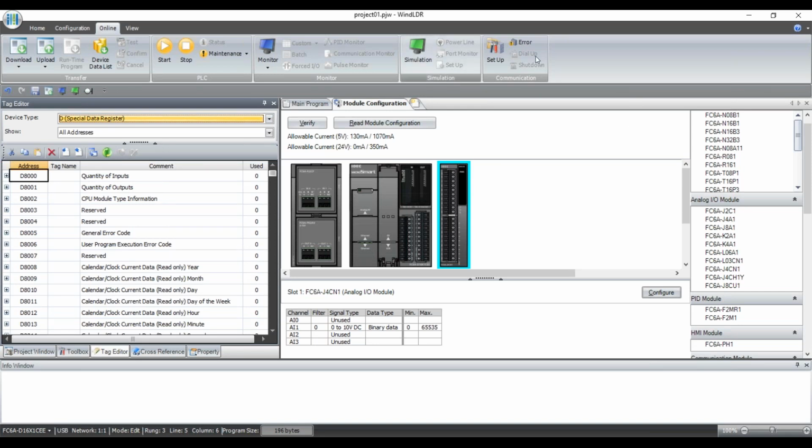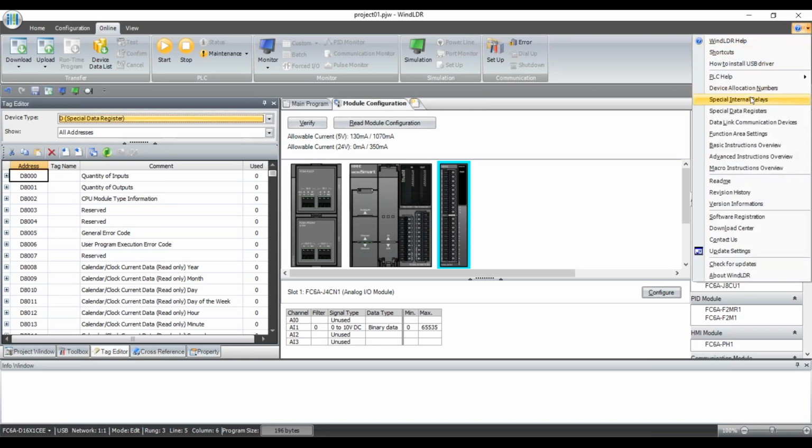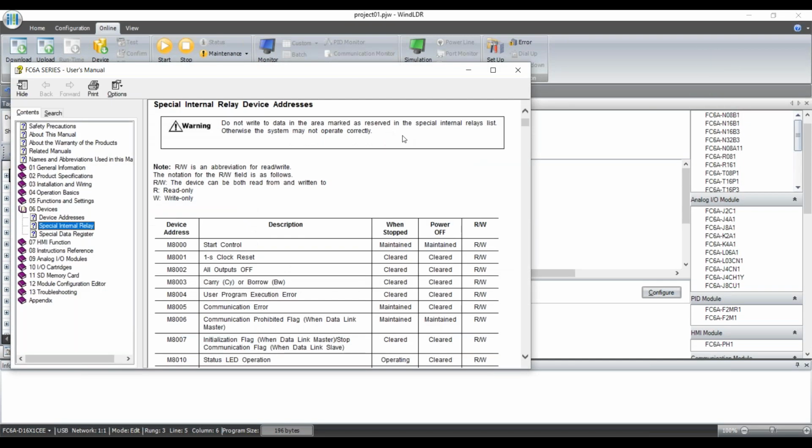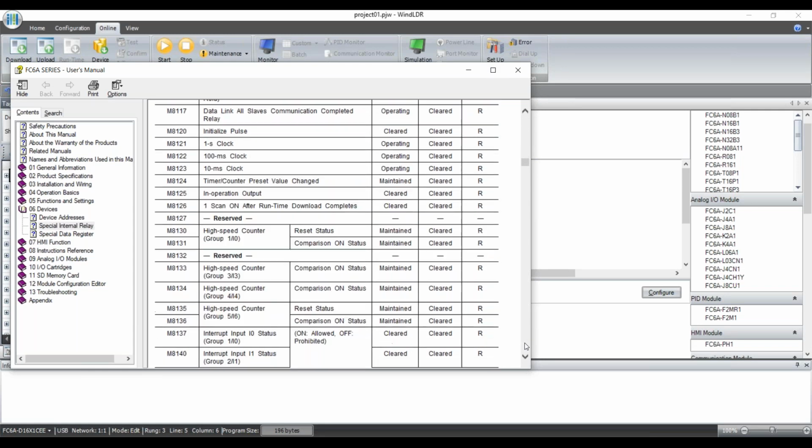You can also, up in the top right-hand corner of the software, we've got a white question mark in a blue circle. If you click that drop down, you've also got a list here that'll bring up all your special internal relays and all of your special data registers. For example, if I click on that, that'll open up the built-in help file and show you, since I chose special internal relays, all those.